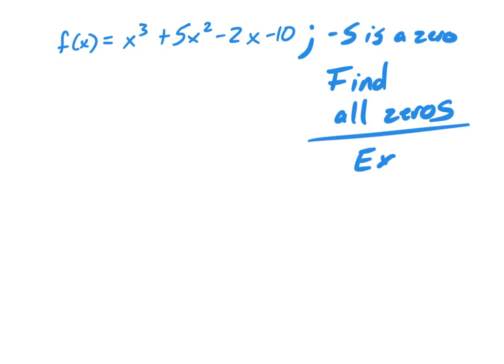Find all the zeros. And the other thing I'm going to add to this is we always want to write our answer as an exact answer. And I'll tell you why here in just a second. Because what most people would do is they would just put this into the calculator. They'd look at where it crosses the x-axis, if it crosses it 3 times. And sometimes the other 2 solutions might be irrational decimals, right? That's when we want to write that answer as an exact value.